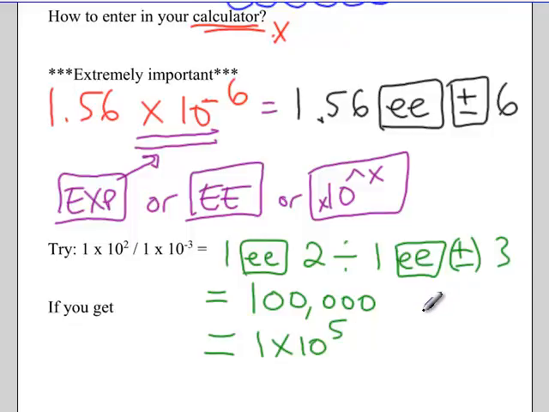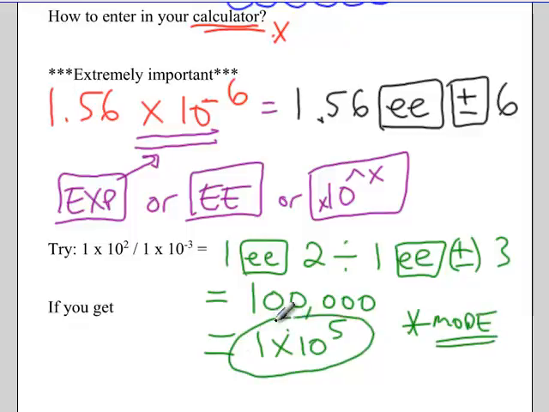There should be a way on your calculator to tell it that you want the mode to put all of your answers in scientific notation. This is going to help you. It's quicker for your calculator to be left in scientific mode rather than in normal mode. So on most calculators, you hit a mode, which might have to be on a shift, and then hit the mode, and most calculators will flash NORM for normal, and then you might have to hit an arrow to move over to Sci for scientific.